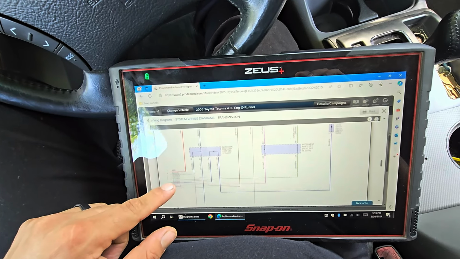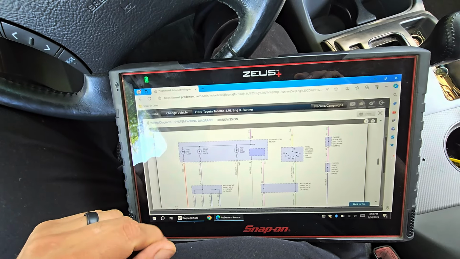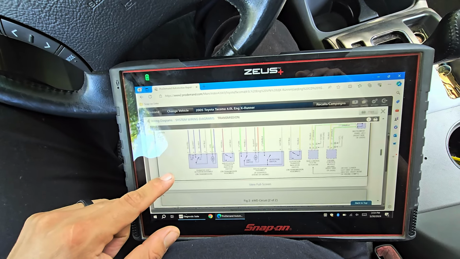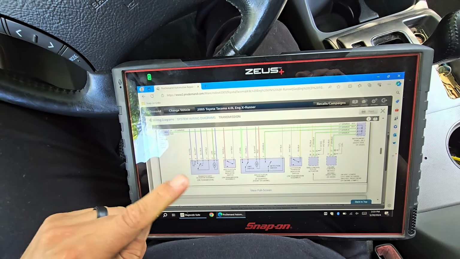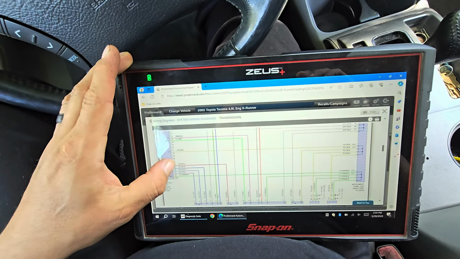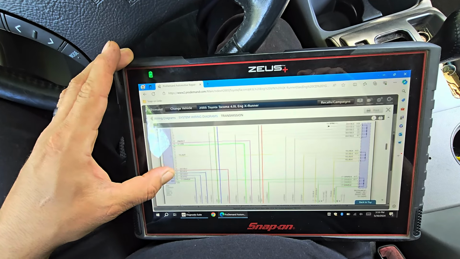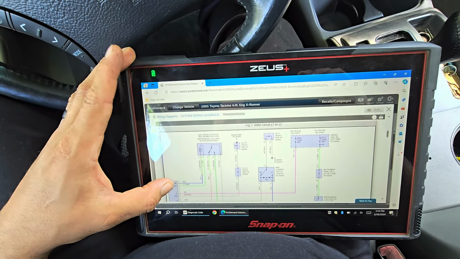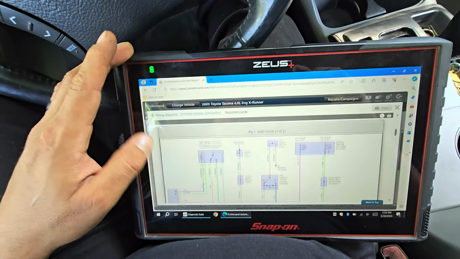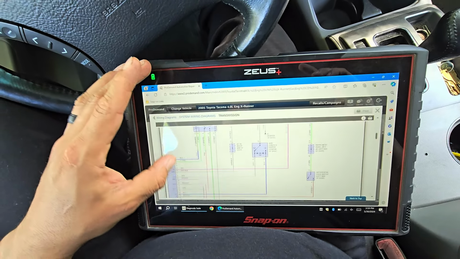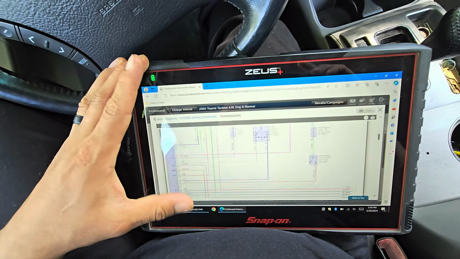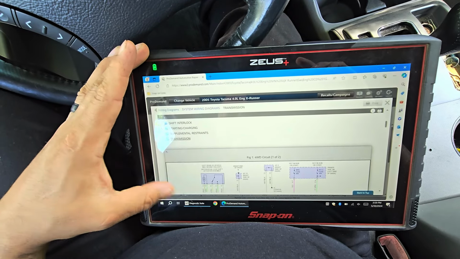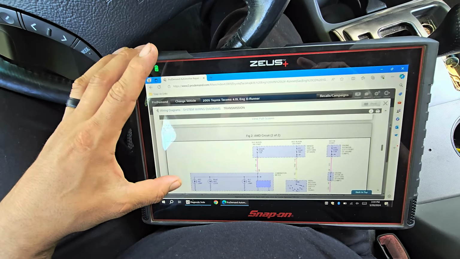But I really thought that I would see a speed sensor. Yeah, I don't see it. So all we see is the four-wheel drive circuit.